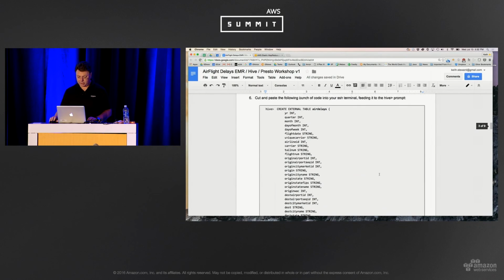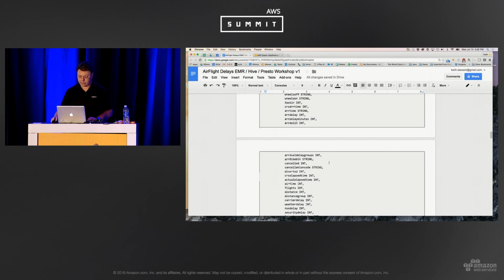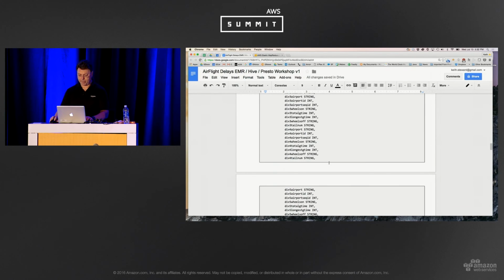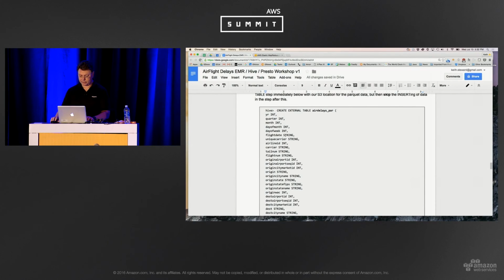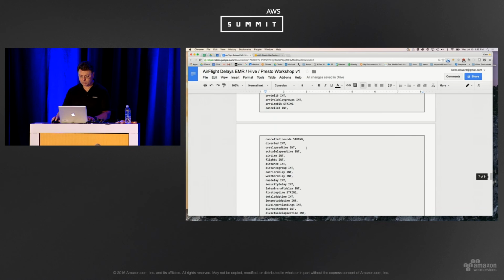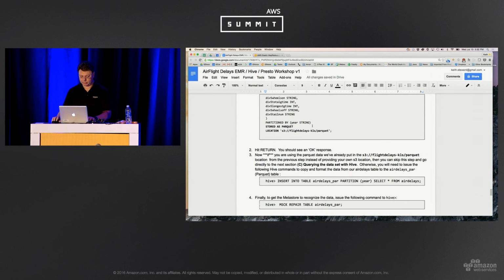We're going to take the create external table commands here. Actually, that's the CSV version. I'm going to grab the Parquet version. We're just going to copy and paste this into Hive.